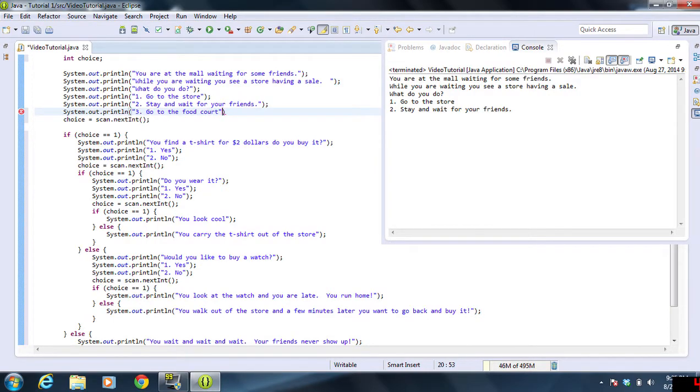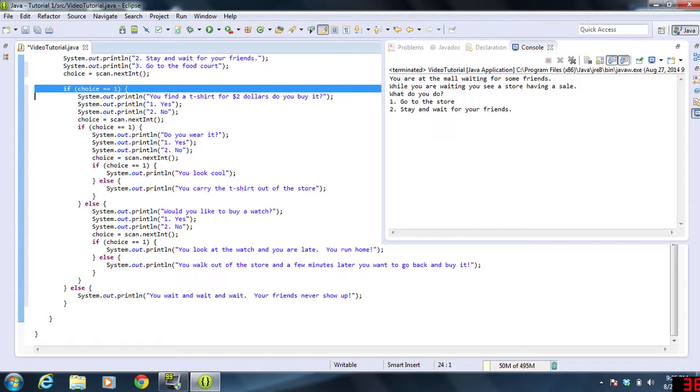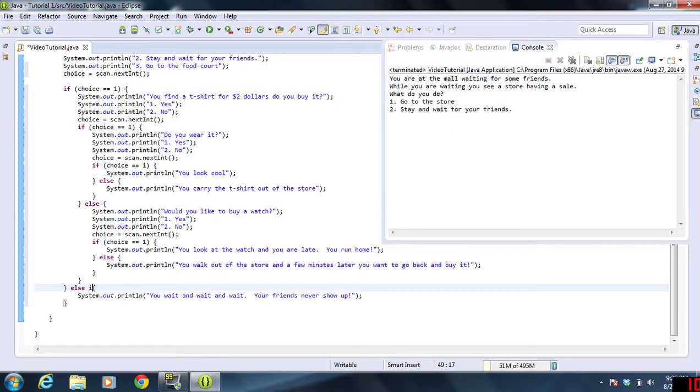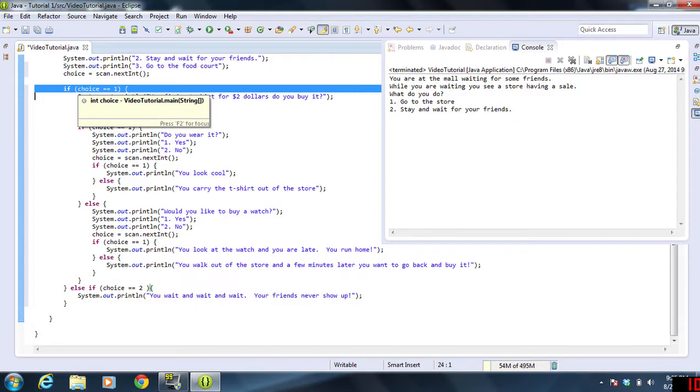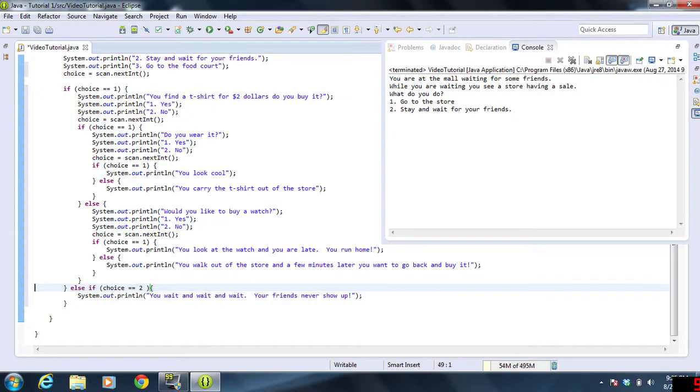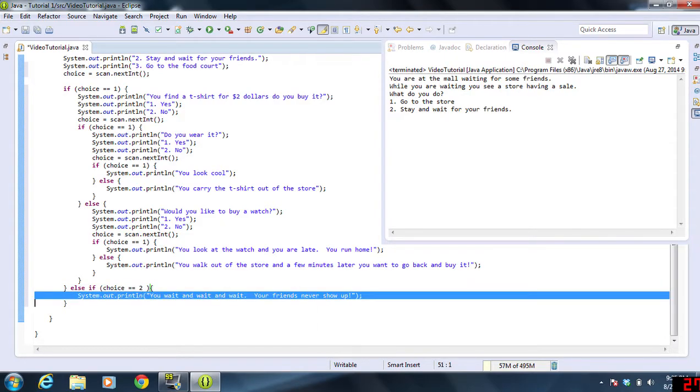Okay, now if we go to the food court, we have three options. So the first option is choice equal 1. Then we're going to go in here and we're going to do if choice equals 2. Now what this does is if this particular one is false, if choice is not equal to 1, then we're going to check to see if it's equal to choice 2. And if it is, then we're going to wait for our friends.